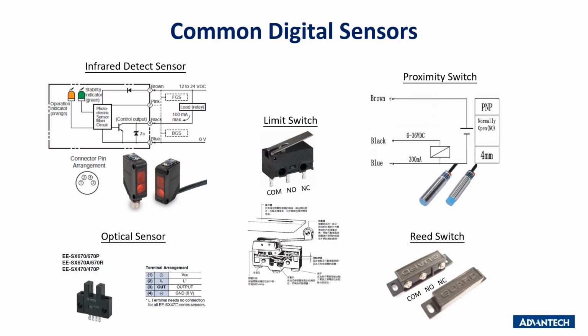There are also other digital sensors like the limit sensor. This kind of sensor is usually used for user security. For some robot arms, this sensor is used to alarm the user. When the motor triggers it, that means it is close to the limit of the degree of freedom. For the proximity switch and reed switch, in the following chapter we will have some real cases to introduce them.